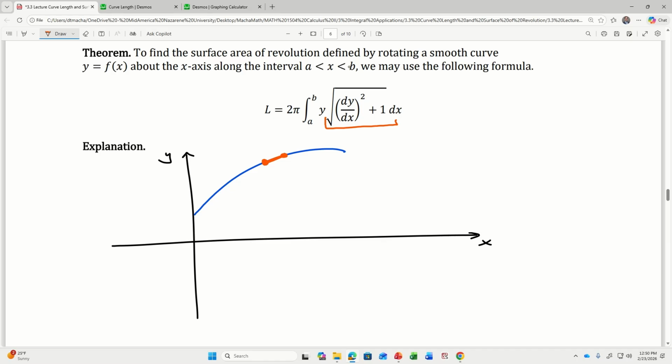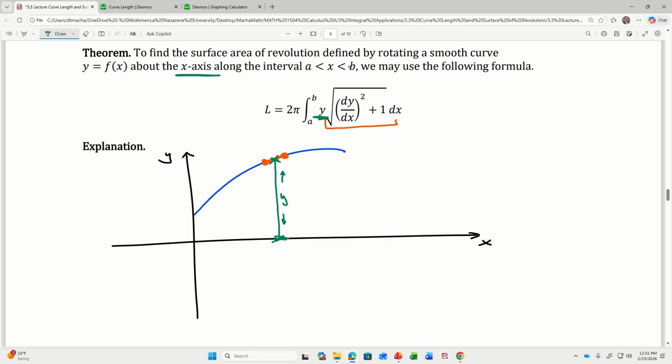The length of this little line segment. What the y is telling us, the y is the distance, instead of obviously the y coordinate, so it's the distance from the axis of rotation, which we've decided is going to be the x-axis, up to where that little line segment happens. So y is this vertical distance. That's why it appears in the numerator.